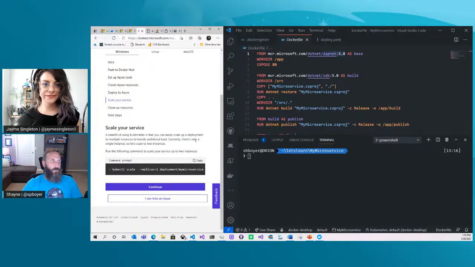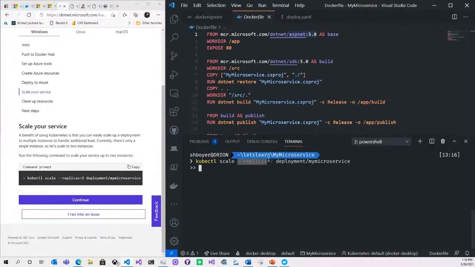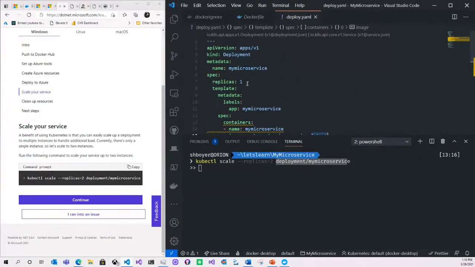So once it's deployed and we're able to browse to that IP that we're waiting on, and let's say we want to scale it. The big weekend coming up, we want to make sure we have proper resources, what have you. I'm going to use the Kubernetes CLI, I'll call scale, say how many replicas I want, and then define the actual deployment. So if I go back to our deploy YAML file here, you'll see that our initial replicas was 1. And that can scale us to 2 or 20 or what have you. And that gives us our scalability.